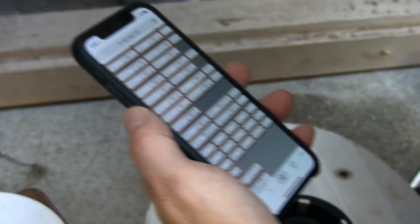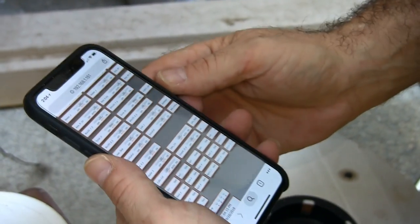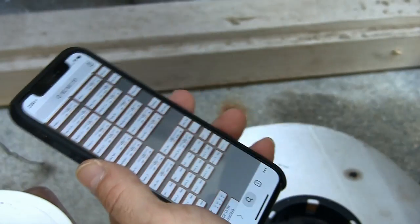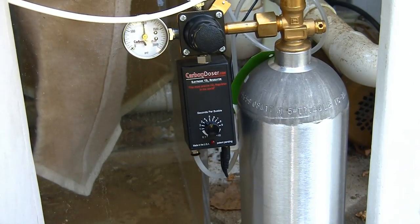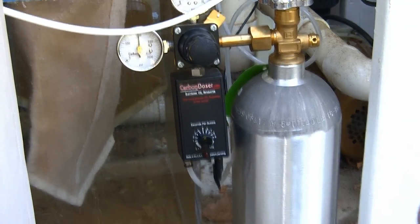So what were you doing with your iPhone there? I was just accessing his Apex and turning the CO2 outlet on. So this carbon doser is now connected to the Apex? That's correct. It's connected to the Apex.